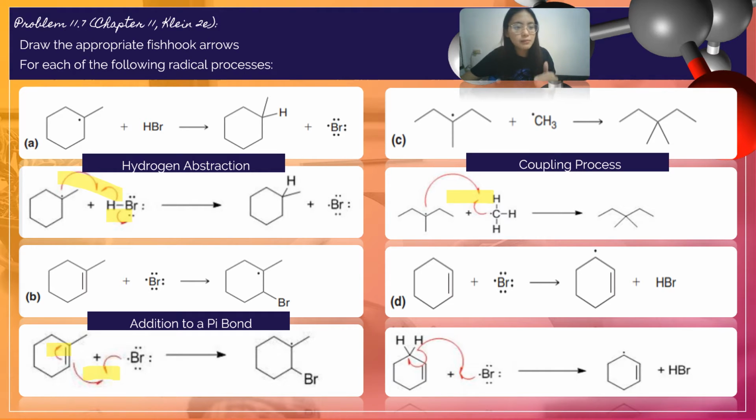Formation of the H-Br bond is shown with two fishhook arrows, one coming from the bromine radical and the other coming from the C-H bond. The latter, together again with the third fishhook arrow, shows the breaking of the C-H bond. This step is referred to as hydrogen abstraction. Because the pi bond remains within the product, it is not addition to a pi bond, but only a simple hydrogen abstraction radical process.